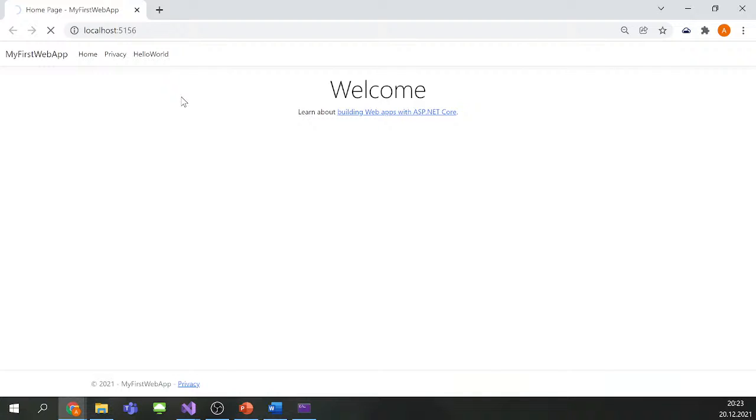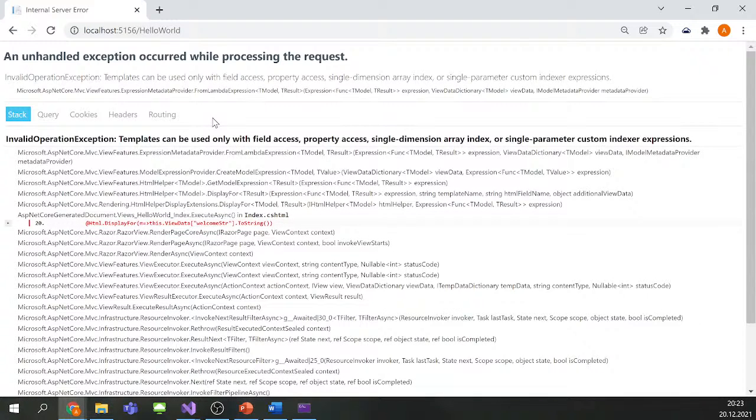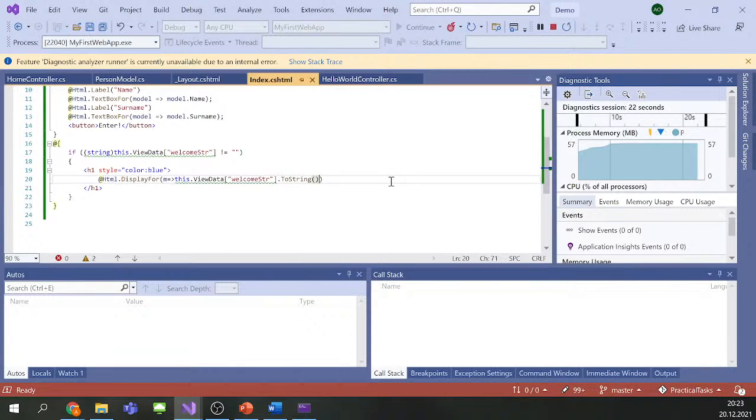Here we have, okay, the property access. This is a little bit strange. Okay, maybe let's use the following.